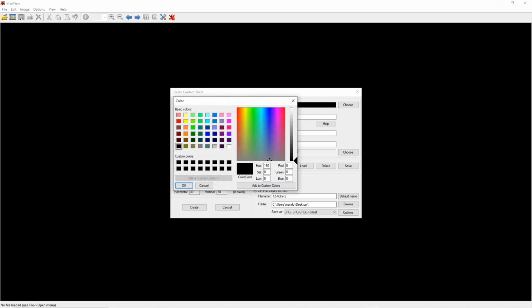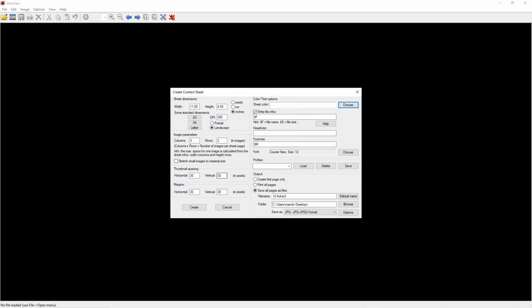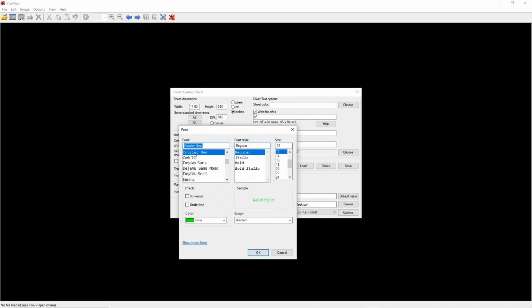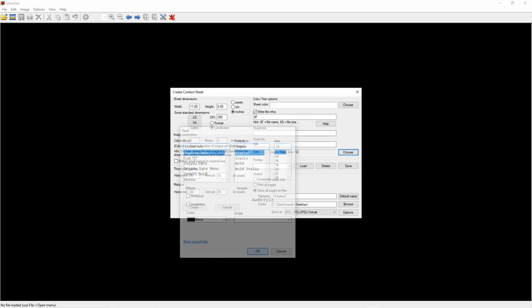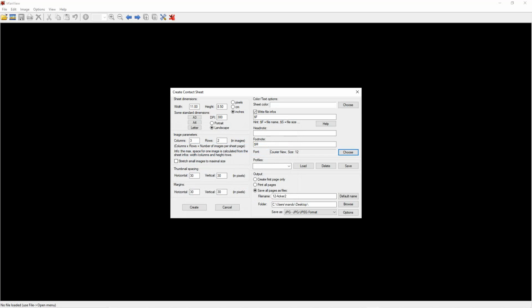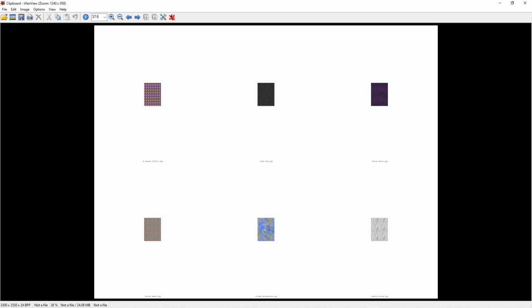The sheet color here, we're going to just make a lighter color. White's fine. Click OK. And our text color here, let's change that to black. Let's keep the text nice and dark. Click OK. File name, we're going to save this as 12-your last name. My last name is Acker, of course, so I'm going to change that to 12-Acker. And I think that's it. And so now we can click Create. And notice there it did create it, but it's very, very small and hard to read there.